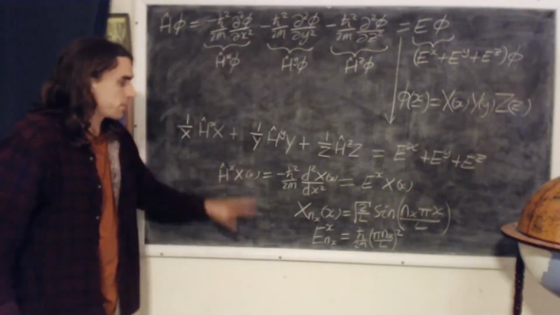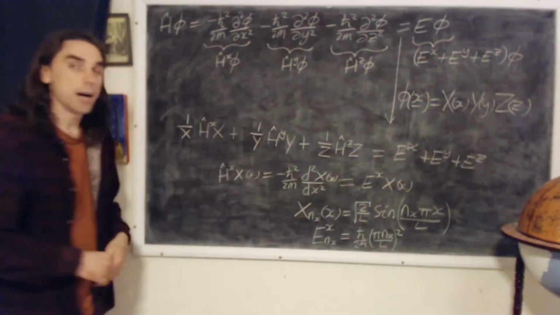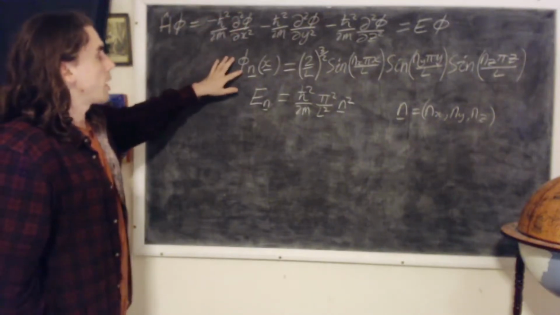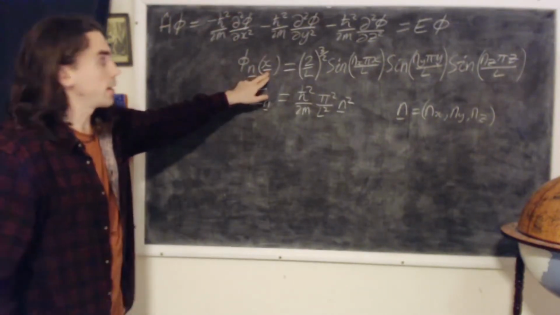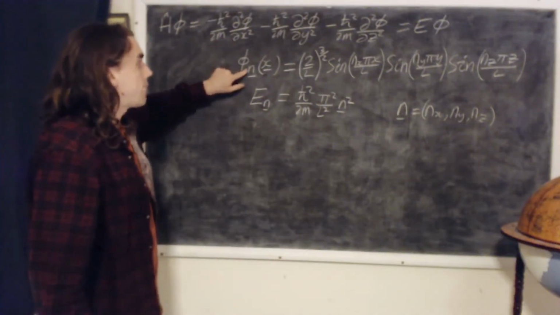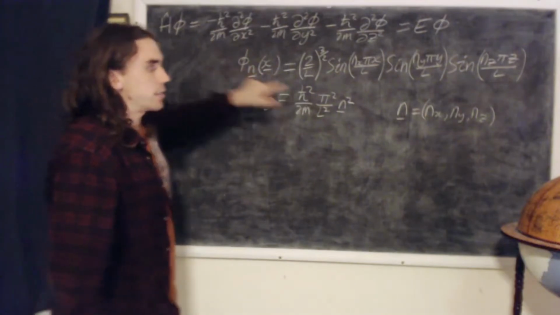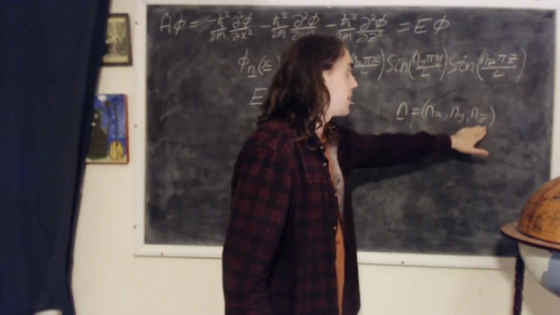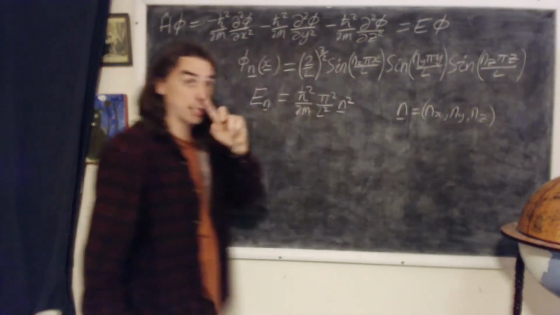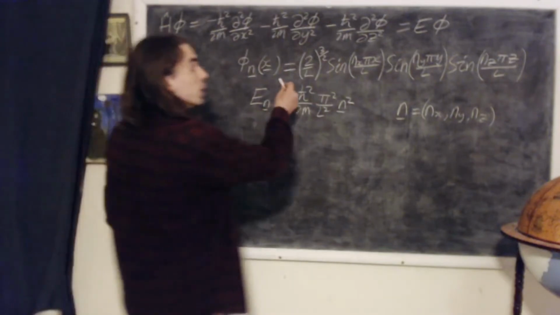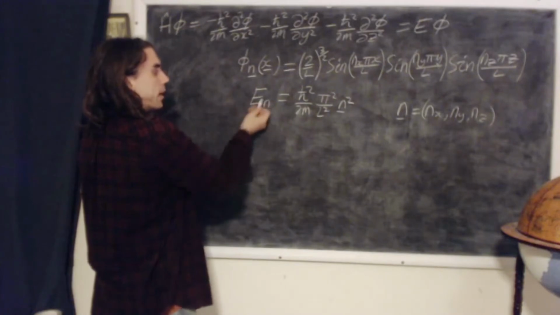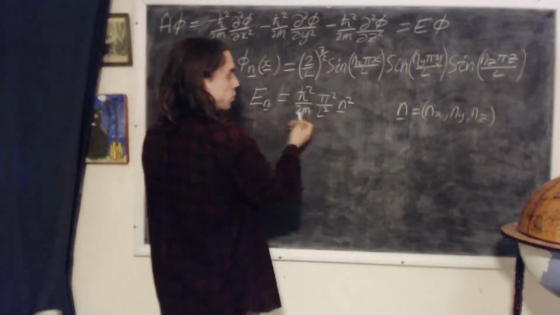So putting everything together, we get the same equations for y and z, and this is our total result. So here's our original equation. The solutions are phi of x, multiplying the three separate solutions back together, labelled by a vector of integers n, where n is defined by nx, ny, nz, the solutions to the three independent equations. Each of these is just a different integer, potentially different. Here's the product of the solutions in the different directions, and the energy, also labelled by vector n, takes the usual form.